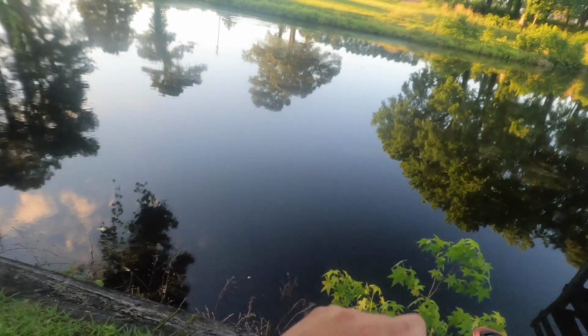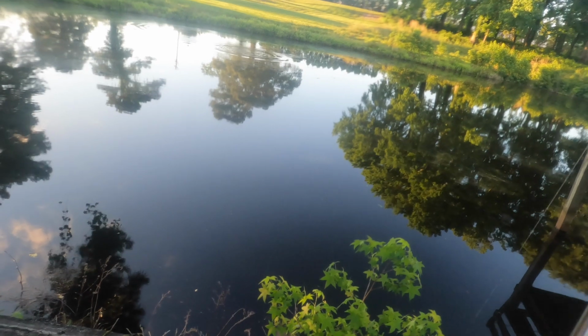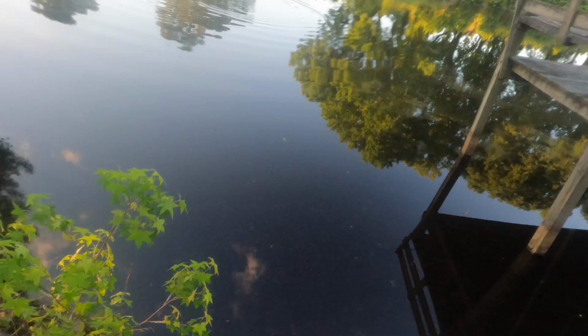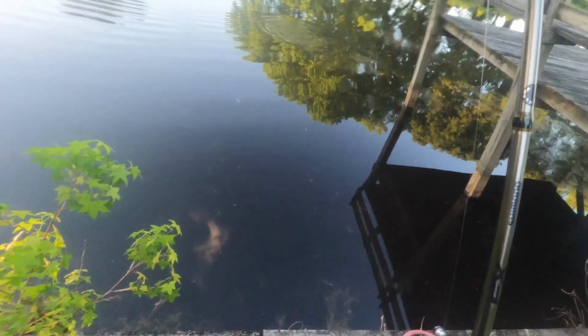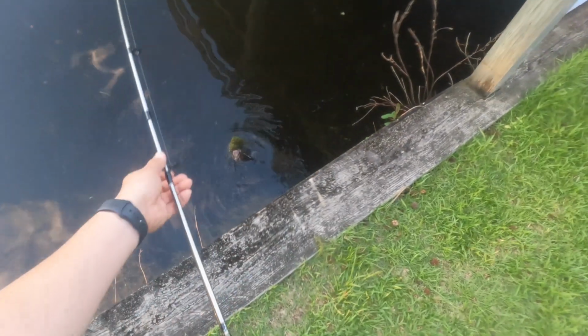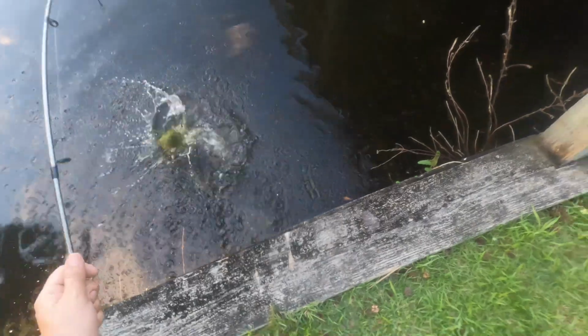That's a big one. If it ain't a big one, oh shoot, yeah, that's a big one. Backflip. Let's not lose him. Yeah, that's the one we've been looking for. This is the one we've been looking for, guys. The way he's jumping out of this water. Oh yeah. Now he's not a three to five pounder by any means.